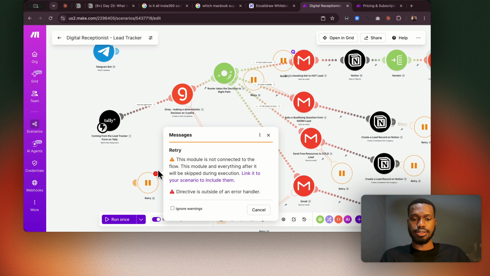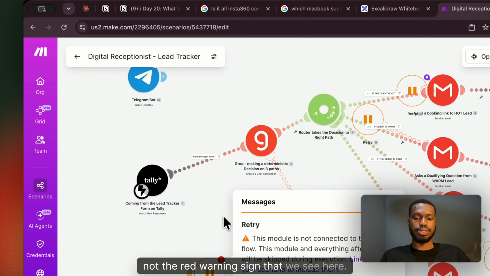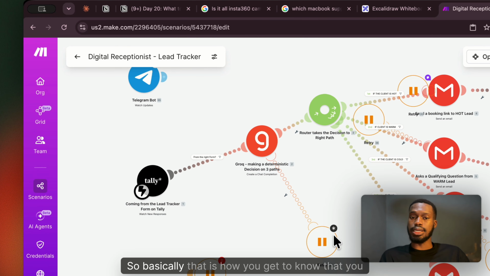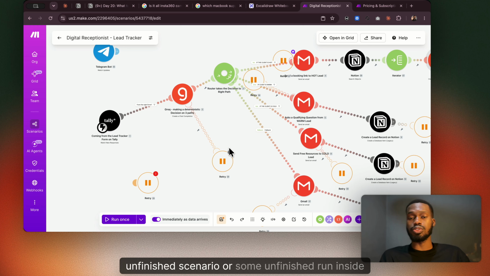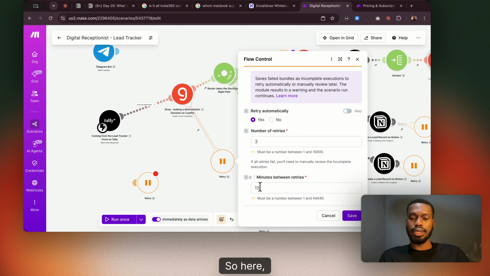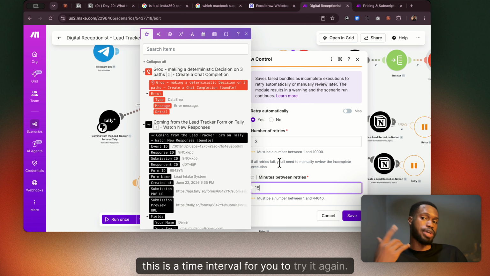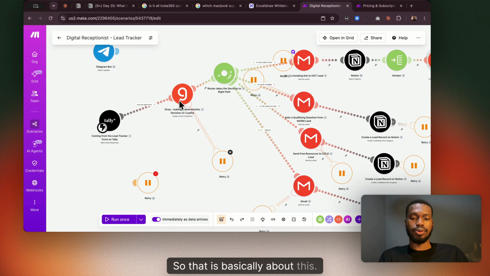It looks like this, but it just counts as 1 and 2, with a normal color, not the red warning sign that we see here. So basically that is how you get to know that you have some unfinished scenario or some unfinished run inside, which you need to confirm to know what's up. So here, this is the time interval for it to try again, and it's definitely going to try again.